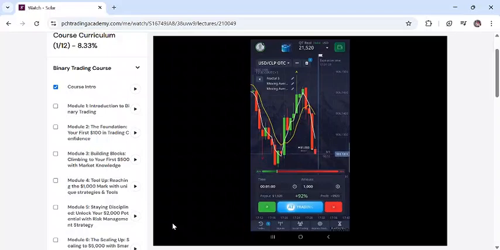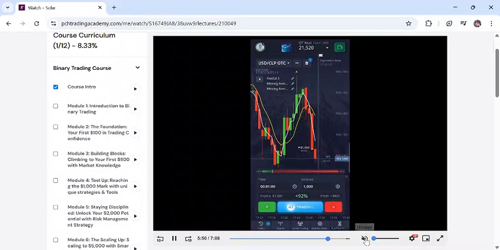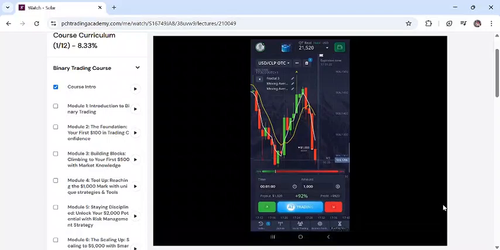So you can see we've entered the trade with $1,000. All right, we entered the trade with $1,000 and then we wait and see. When you're confident, when you know that your trades are definitely going to win, you can enter with a large stake and you make your money quick, right? So this is a $1,000 trade.